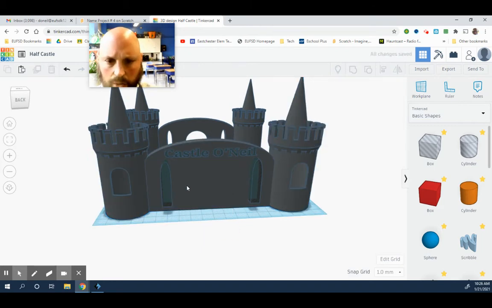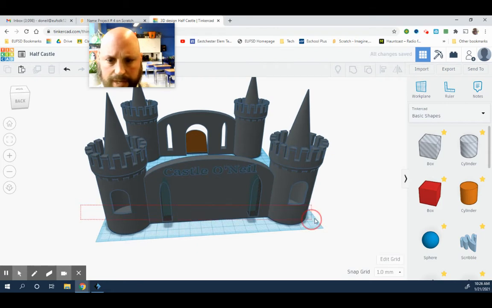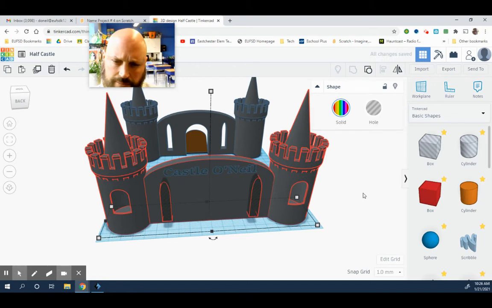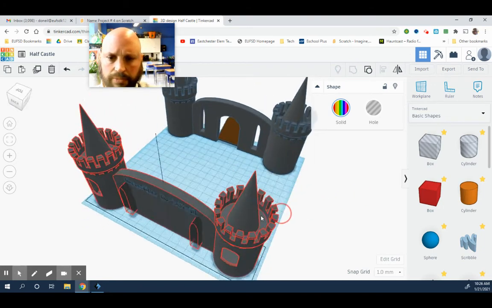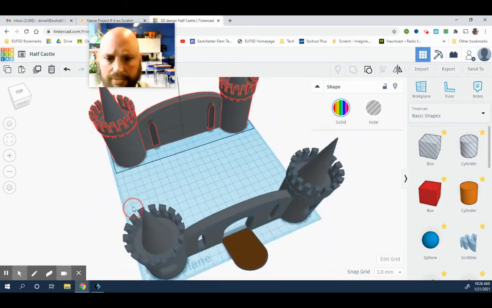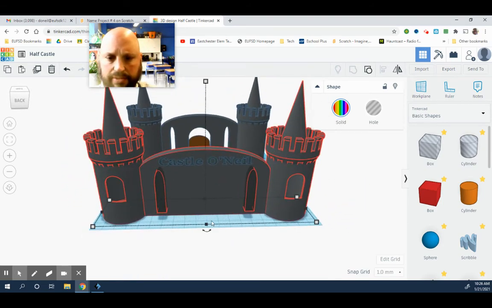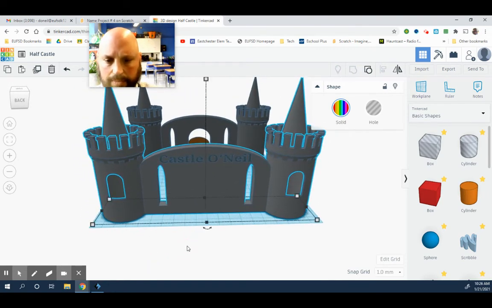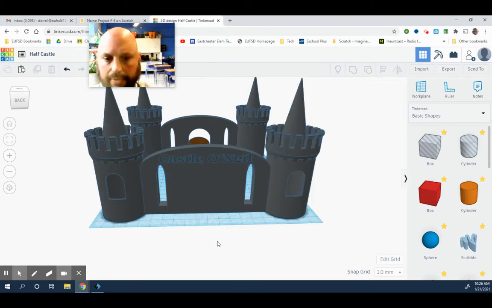I'm going to delete that hole. And now what I'm going to do is regroup so that those windows stay there. Okay, take a minute for that to regroup. So now you kind of have this. You have the same thing in the front as you do in the back, except we got rid of the drawbridge by regrouping multiple steps. And what you'll notice is that you can't just hit regroup once or ungroup once. You have to hit it until that step shows up because you've obviously grouped this several times.